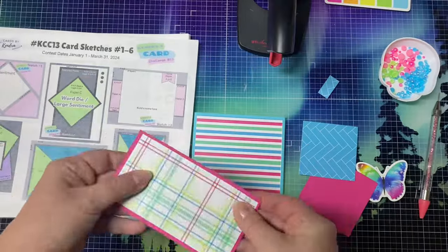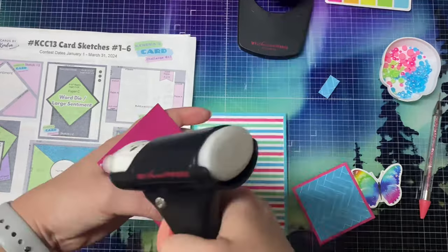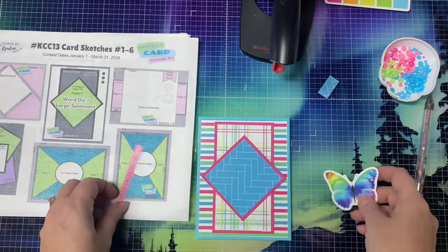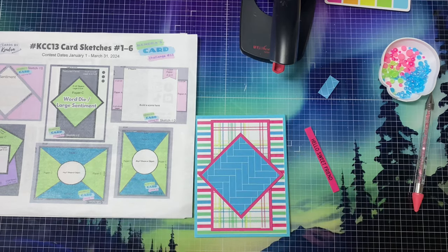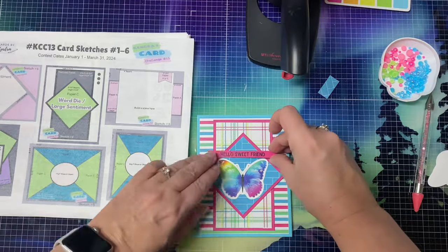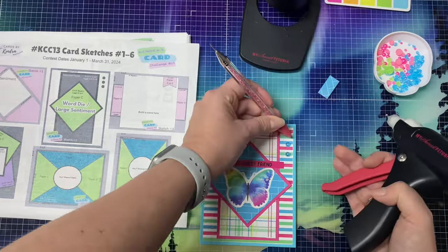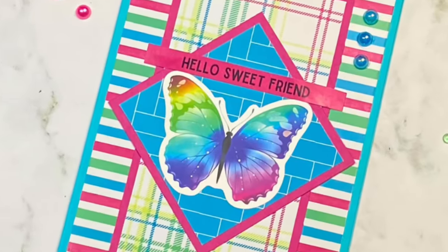Now, for the cards where I used the Easter images, I wanted to mention that there are some with additional colors like purple or light pink that aren't in the color palette, but the other colors matched, and I just thought they were too cute not to use. And I'm getting a jump on my Easter cards. But I'll have to pick one of these cards that has only the colors of the color palette to use for my project to post into the photo album in the Facebook group. But you'll have to let me know which one of these cards is your favorite in the comment section below.